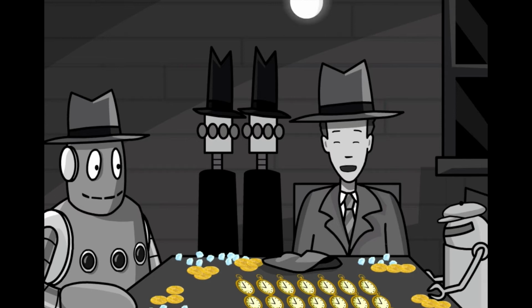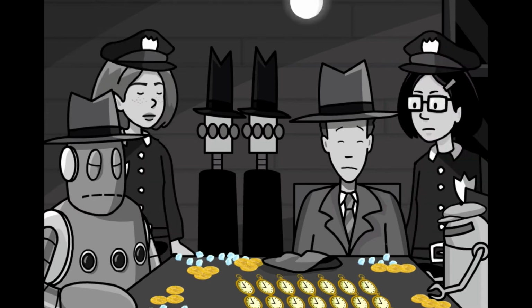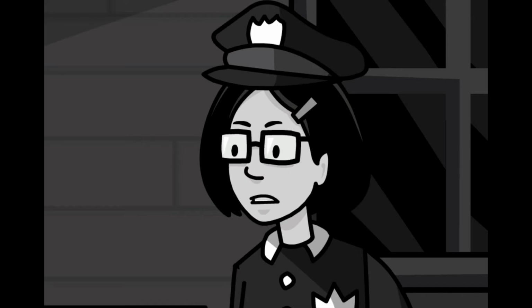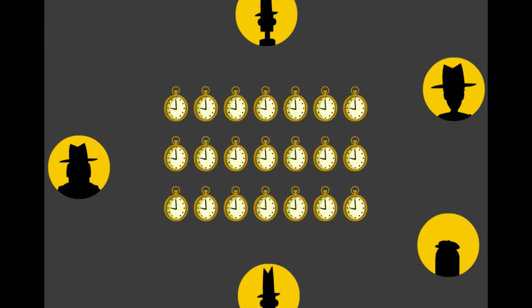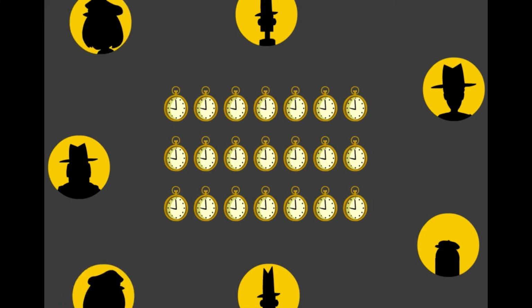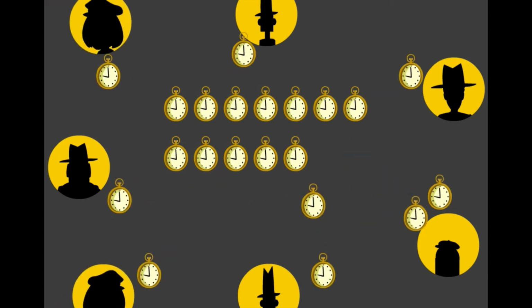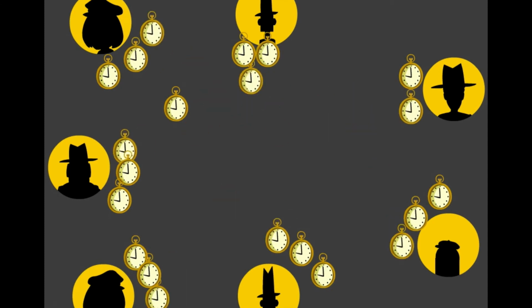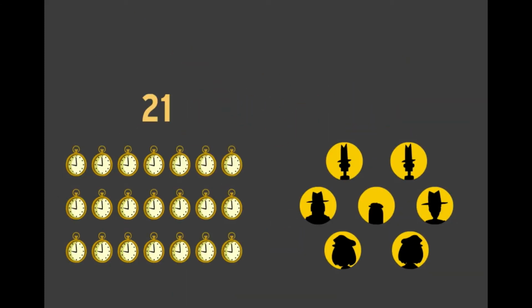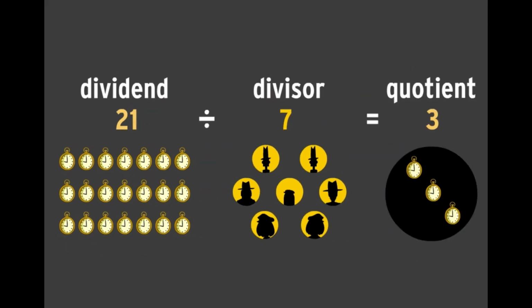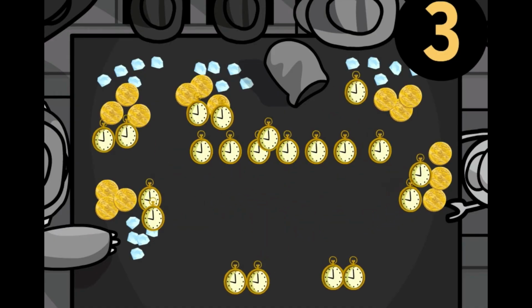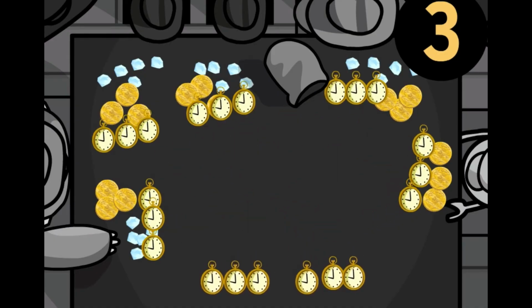21 pocket watches. Why, we'll be taking flappers to the automat until... Ooh, cheese it, guys, it's Lieutenant Rita. I mean, we just acquired these 21 lovely watches. And since there's 7 of us, including you and Sergeant Cassie, we could divide the loot 7 ways. Let's see, 21 watches for 7 people. 21 divided by 7 is 3. So that's 3 watches apiece for each of us, including you 2.